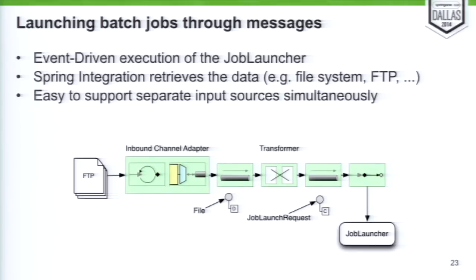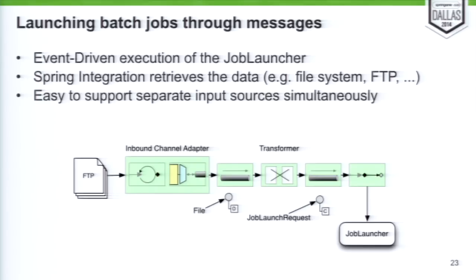One easy example is that when you're running your standard jobs, you have your job runner, and you just start your job. But what happens if you have different sources of data? Let's say you have one main source where your flat files come from, but you may have a one-off. You might want to say, hey, I need to drop this one file over here and have Spring Batch process it.